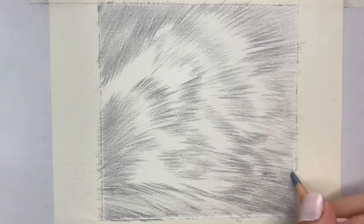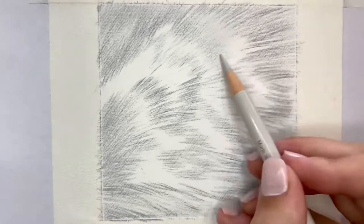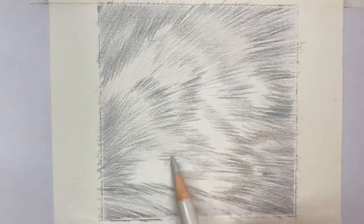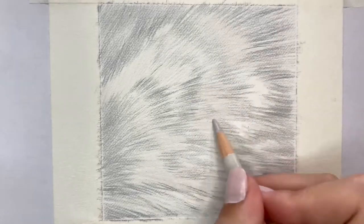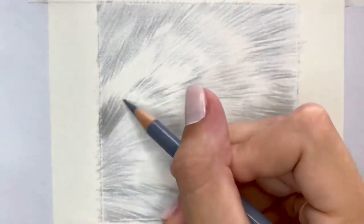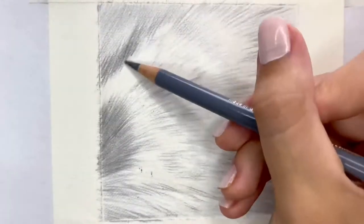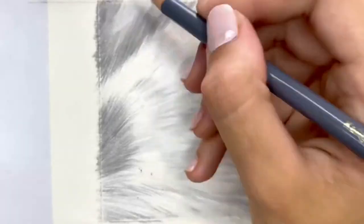So materials wise, I'm using extra white hot pressed Fabriano Artistico paper, and I'm using Faber-Castell Polychromos and Caran d'Ache Luminance coloured pencils mainly. You always want to start working quite lightly and map out your basic shadows first within the fur, and then fill in your lightest points with an even paler shade like the Cold Grey 1 or the Warm Grey 1 Polychromo, which are both quite neutral shades.